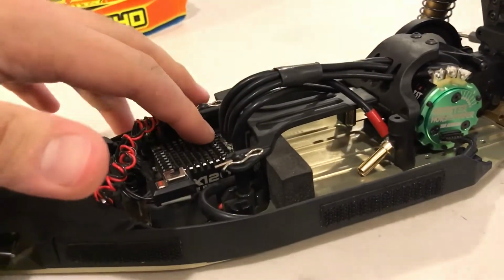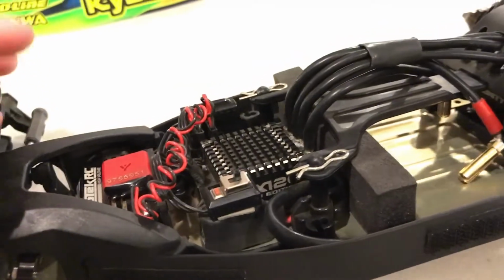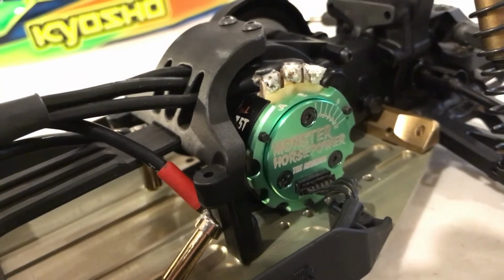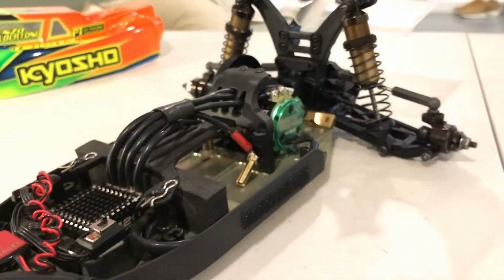Then I have the Reds TX120 speed control, which is a 120 amp speedo. Took the fan off because I don't really need it for two-wheel. For motor department, I'm running the Trinity Monster Max 7.5 turn. And then, of course, not pictured here is the Lipo Factory Shorty Pack. But that's pretty much what I got.